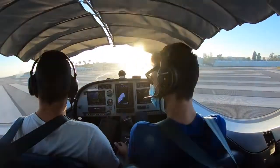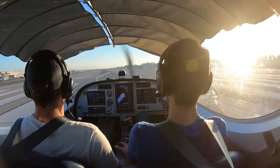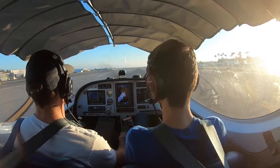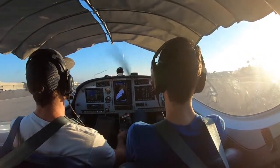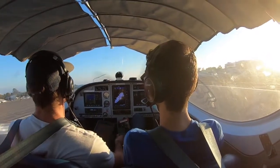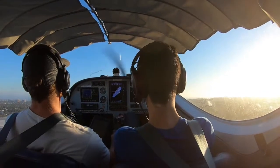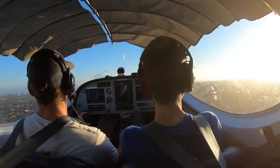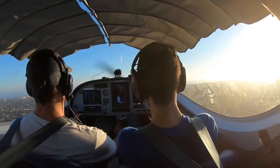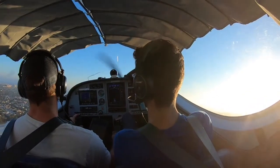Braking, remember? Yeah, I'm gonna get my nose in the line. Braking as needed, but I also don't want to start too fast. Yep. Just be careful of the brakes. The brakes need the pressure. Get that nose light. Get that nose up. Yeah, your mains sort of momentarily touched there, but I wouldn't say it was egregious. Try not to let that happen.